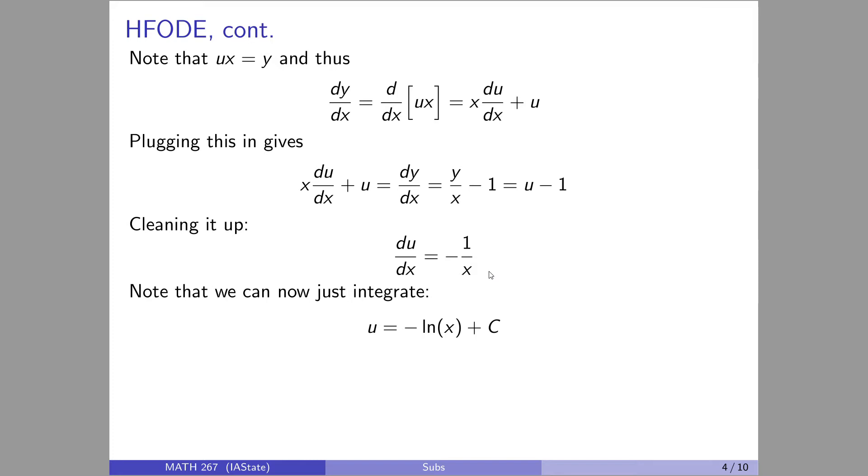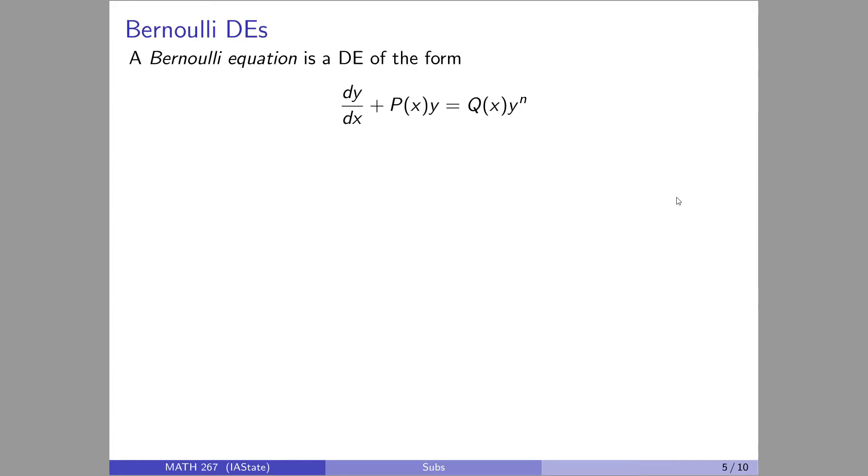Well, not quite. The DE started in terms of y and x, so it needs to end in terms of y and x. So replace the u with what I know it's equal to in terms of y and x. It's y over x. And then cross-multiply the x, giving me the beautiful solution, negative x times log of x plus c times x. x is not a constant, so when I do multiply it, I've got to respect the constant in that case. And there we go. We've solved a homogeneous first-order differential equation.